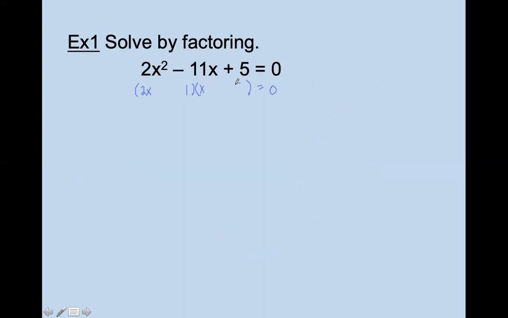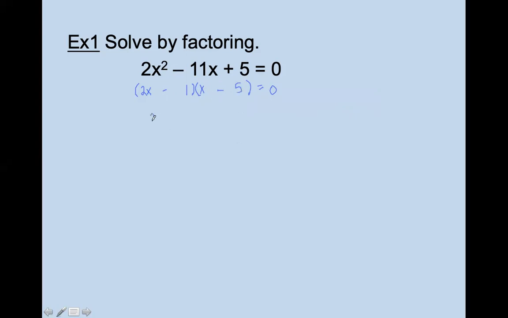All right, I'm going to throw 1 and 5 in this way and see if I guessed correctly. Let's see, I need a negative 11. Well, my outside, I have 2 times 5 is 10. Inside, I have 1, and I can certainly get an 11 out of that. And it looks like both signs need to be negative. Then I'd have negative 1x, negative 10x for negative 11x, and then negative 1 times negative 5 is a positive 5. So I factored correctly.